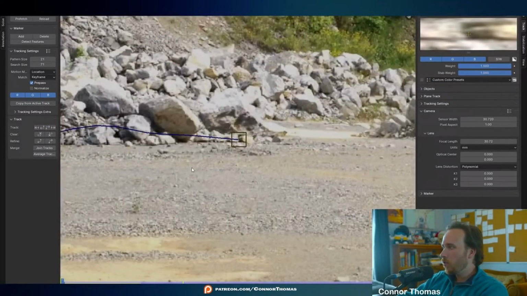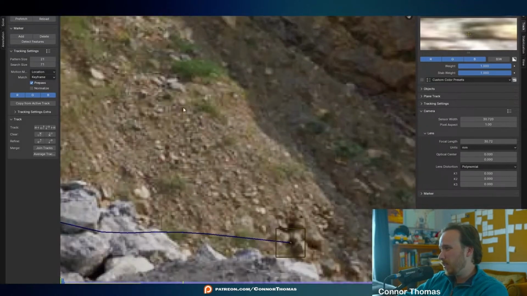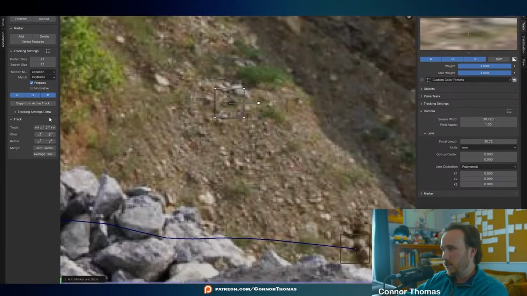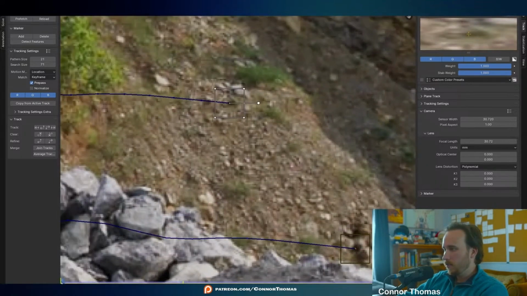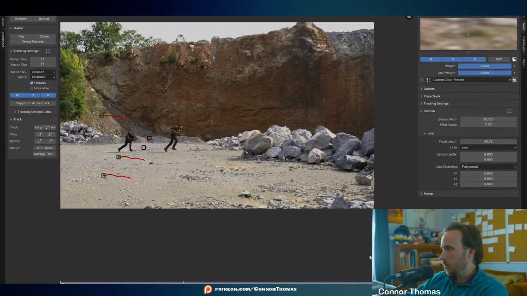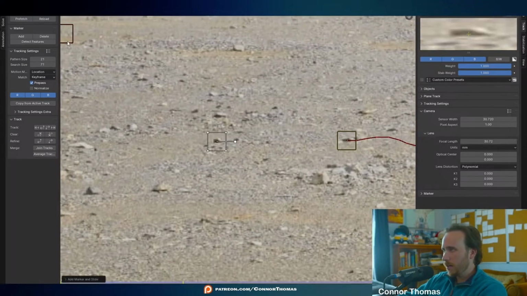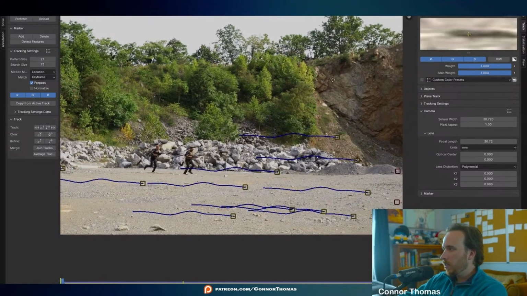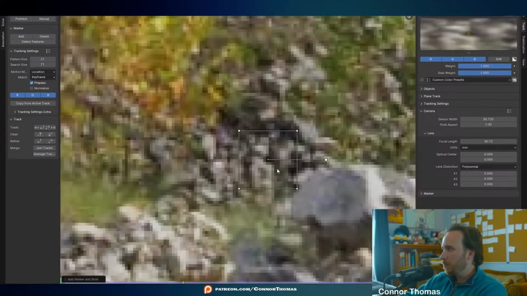It's okay if not all your tracks go all the way to the end, at least in my opinion, because I feel like as long as you're consistent with when they go off and they're not erroring off, as in dragging across the screen is what I mean by erroring. I think we're going to go to the end of the shot. I want to get some here. I think ideally you want as many of them to go to the end of the shot as possible. We're getting there. We're just tracking rocks right now, guys. I don't like tracking trees as much just because they do move, and you think they're not, but then they do.